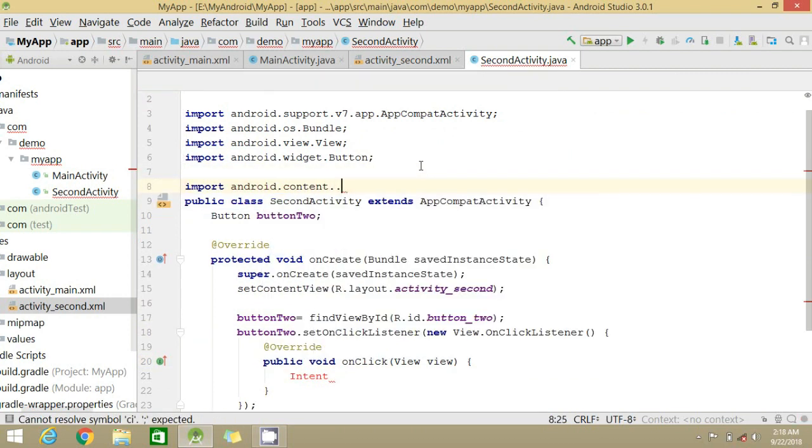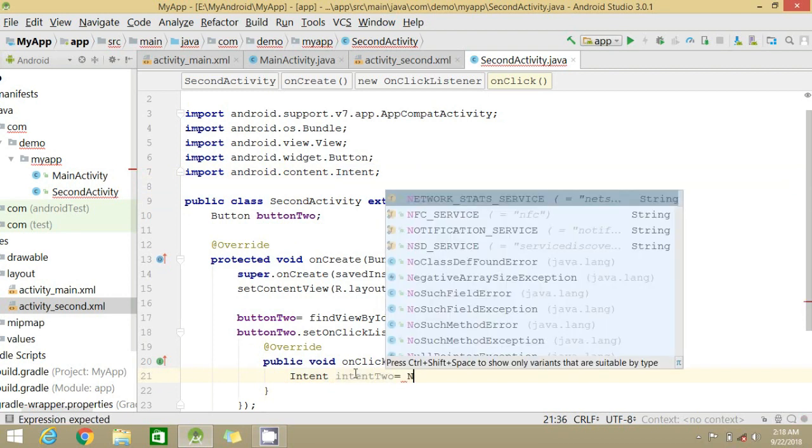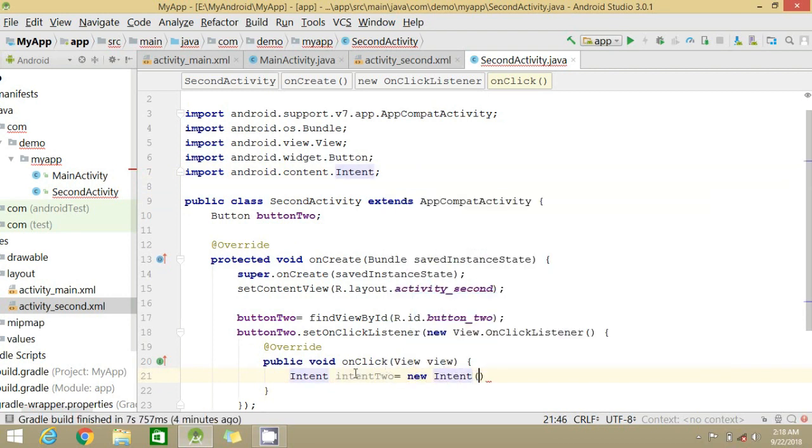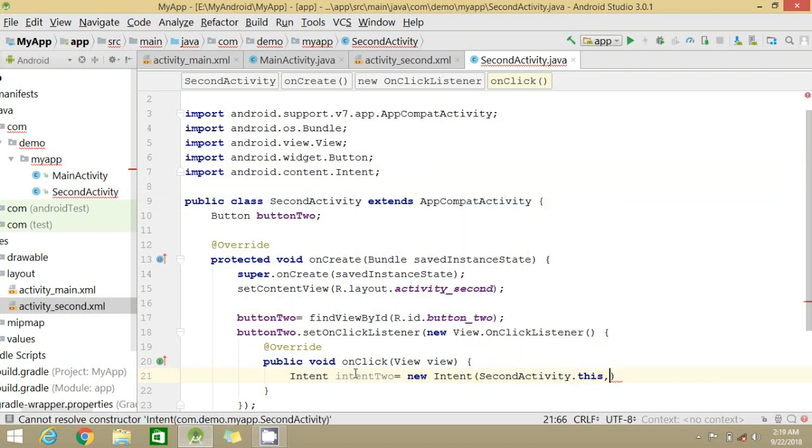Again we are importing Intent. Using Intent, we are going to another activity. So we are going to create one more activity here with the name ThirdActivity.